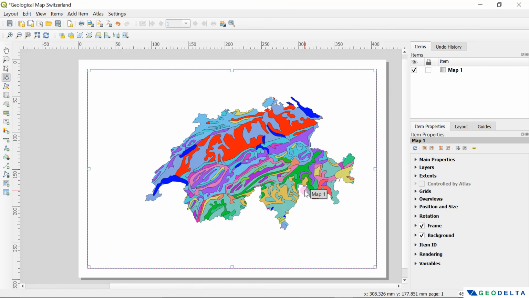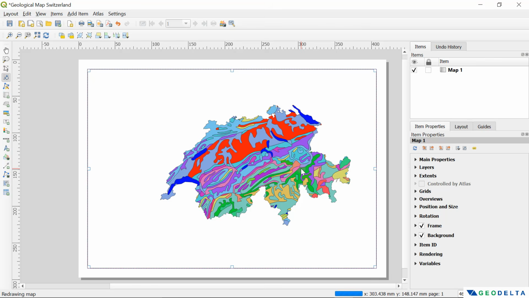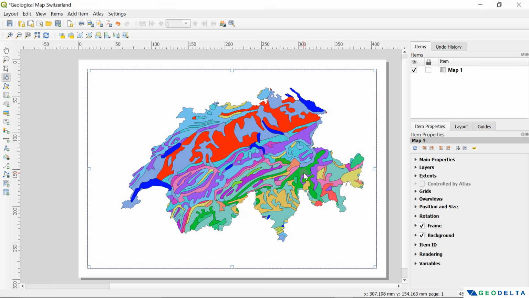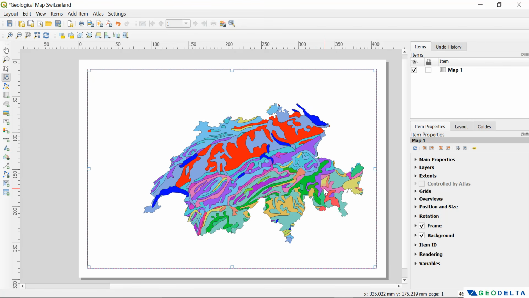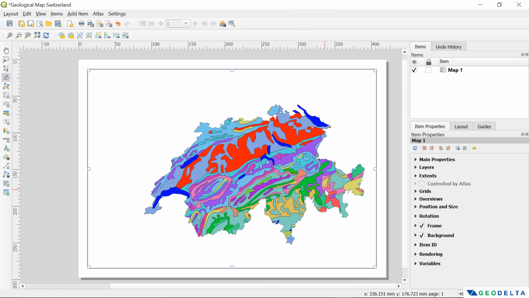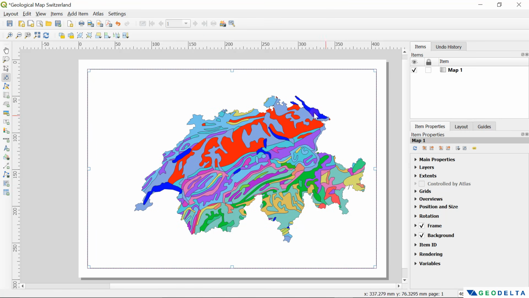However, if you use the scroll button while holding the control button, you can see that the zooming intervals are quite small. So you still have the luxury of setting that level of zoom to be something that you're comfortable with. For the time being, I'm just going to set the zoom level of this geological map to be something like this.